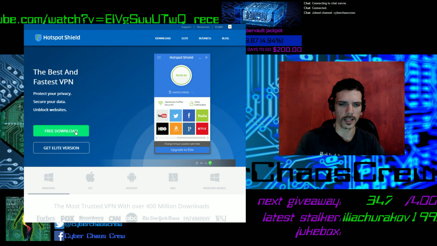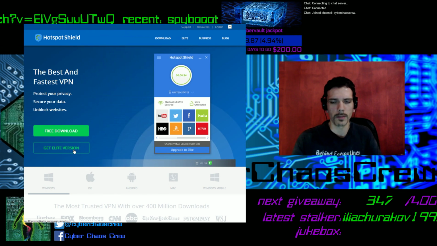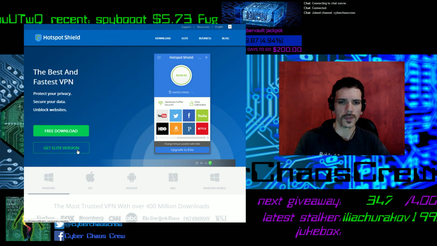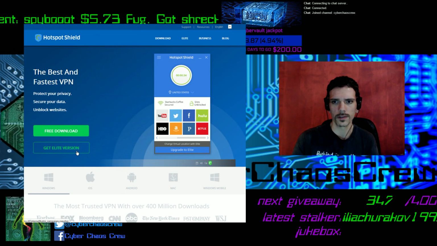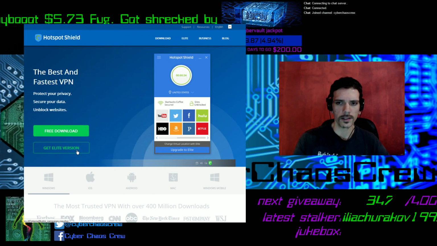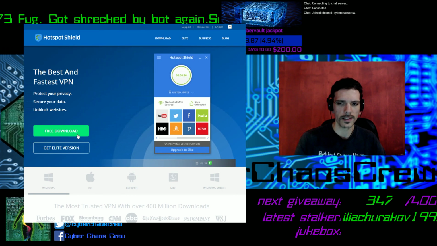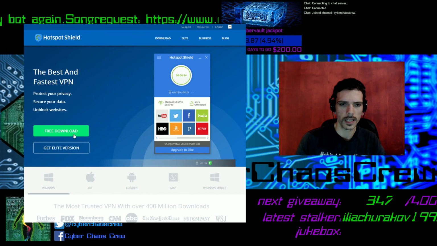There's two versions. You can get the free version and then the elite version. For the elite version, you will have to pay a certain amount per month, a little amount, like $5 or so, and you have some more perks. You can choose between various different virtual locations. You can access the contents without being spammed with ads, because the free version you can use, but it has ads. It also has a limitation on the bandwidth that you can use. You can only use a certain amount of bandwidth per day.